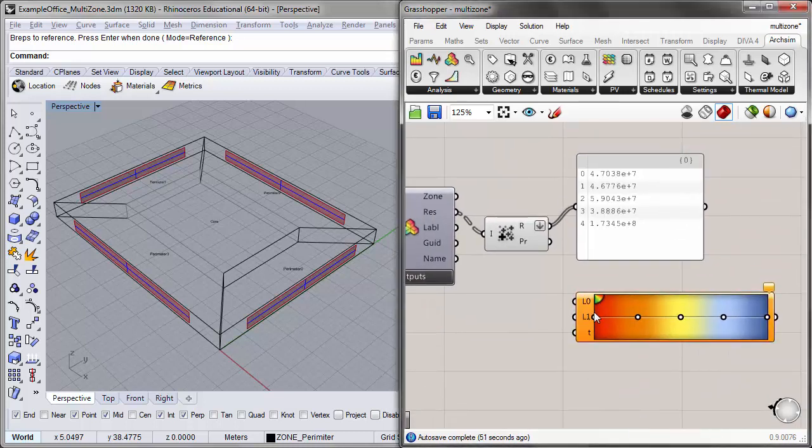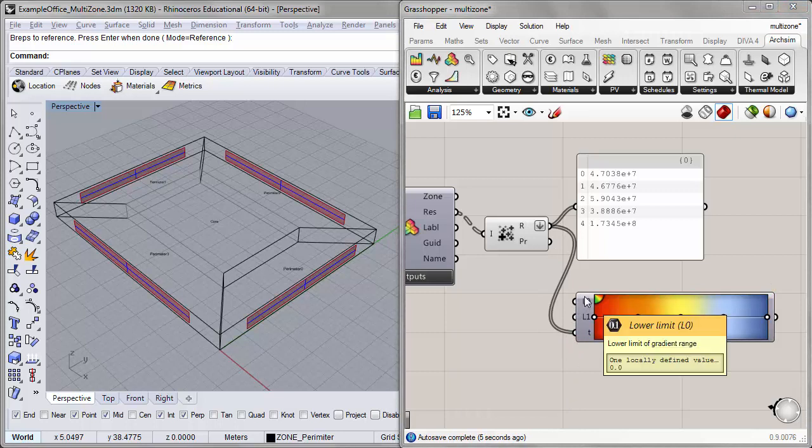And you see this gradient component has a few inputs. It has a lower limit to define what my gradient range will start with, an upper limit to show where the gradient range ends, and then a parameter along the gradient range, so a set of data that I need to plug in for that gradient range. The values that I want to plug in along the gradient are these values for total lighting energy. So I'll go ahead and plug that into the T.